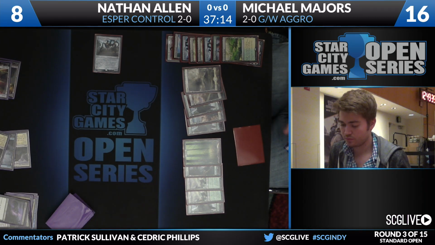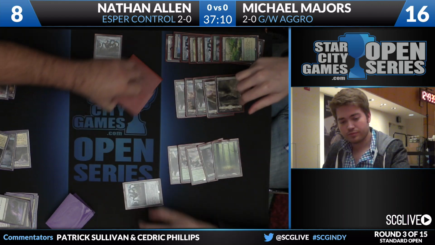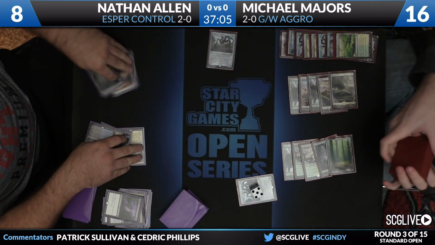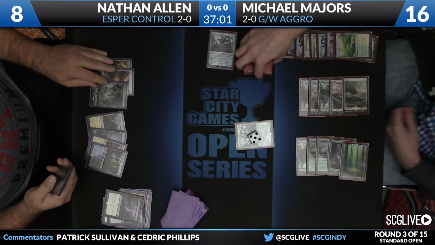You think about the way this game has gone for Michael Majors. He's drawn 10 land this game, and he's still right in it. You can't say that for many green-white decks. Yeah, and these green-white decks, most of the decks that Kibler builds, they're aggressive decks that do have some staying power.